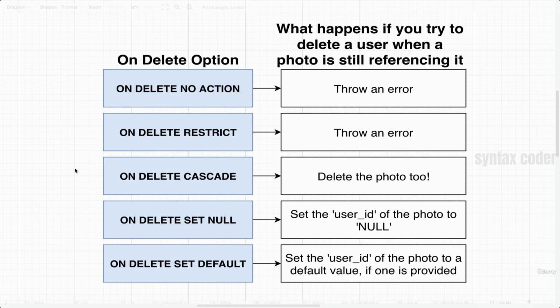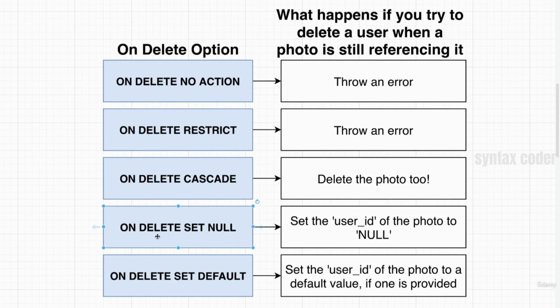Same thing would go with, say, a blog post. And very similar in nature, a blog post might have many comments tied to it. And if you delete a blog post, chances are you don't want to hold all the related comments in your database because there's really no expectation that anyone's going to ever try to read those comments. So you will very frequently set up a onDelete cascade between something like a forum post or a blog post and comments related to it. All right, so now that we've taken a look at the onDelete cascade, let's take a brief pause and then take a look at onDelete set null in the next video.